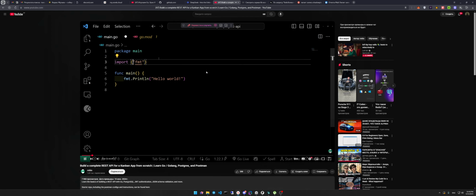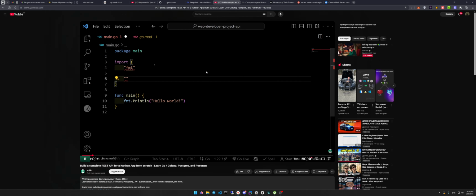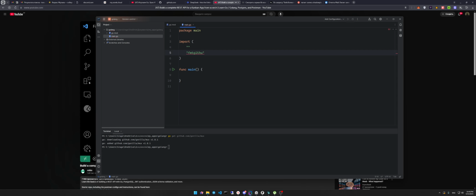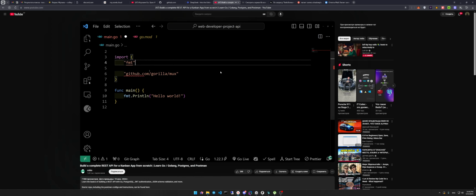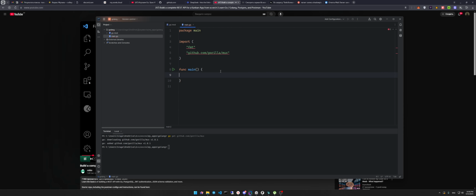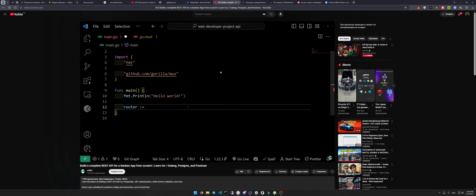So parentheses, and I have to do this, but it's just for the sake of practice. So we'll say github.com/gorilla/mux. There we go. Now, the router lets requests come into our server and run different logic depending on what specific route is called. To define a router, we're going to use the shorthand definition.